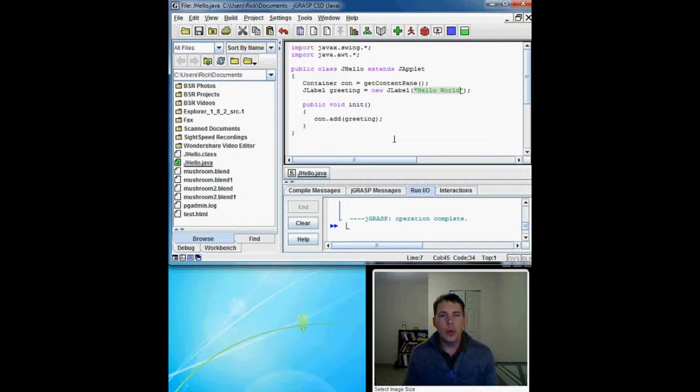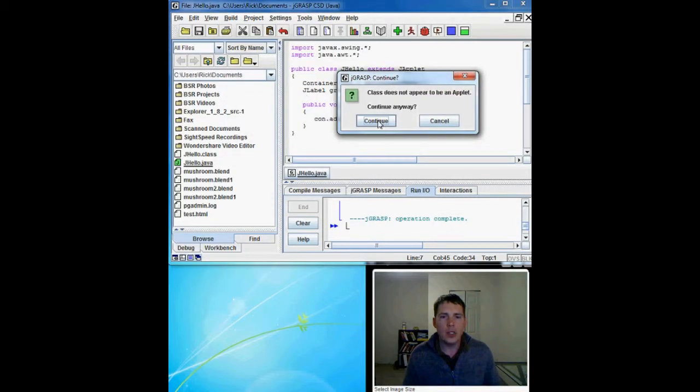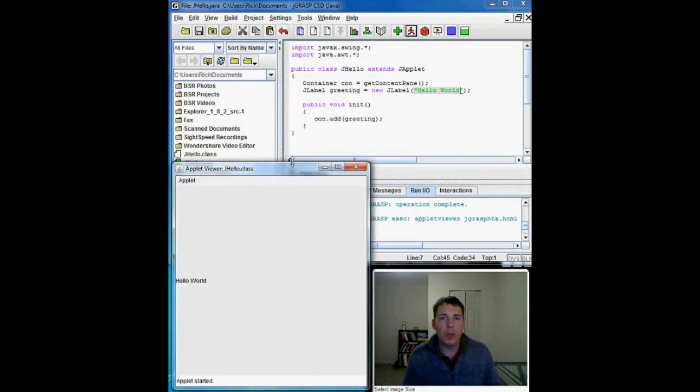So now, when the program runs, it's going to put all of these things into memory, and it's going to put hello world into our initialized container. By default, when we run the app, it's going to display itself and show us this label. Run as Applet, and as we saw in the last video, we bring up this window which is created by our runtime environment. Inside the window, we have our applet, as we can see here. And our applet has a label which says hello world. All of this is displayed to us by code created by the Java group and that we've included into our applet.